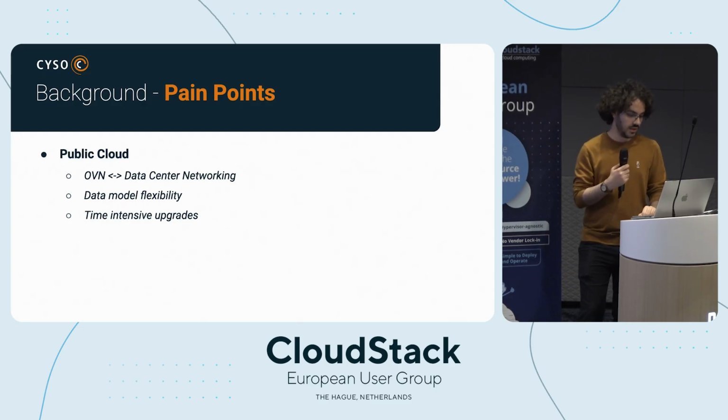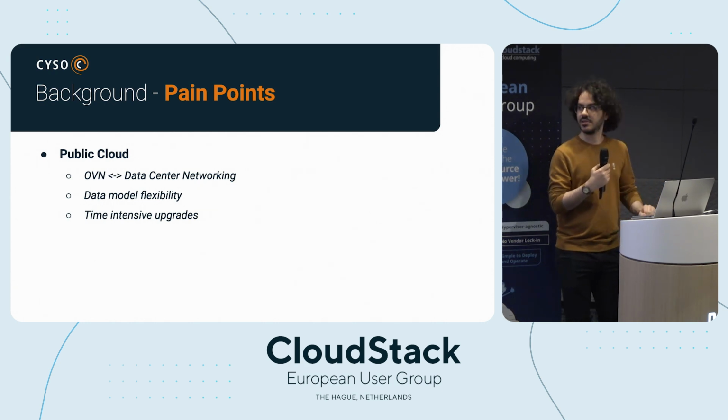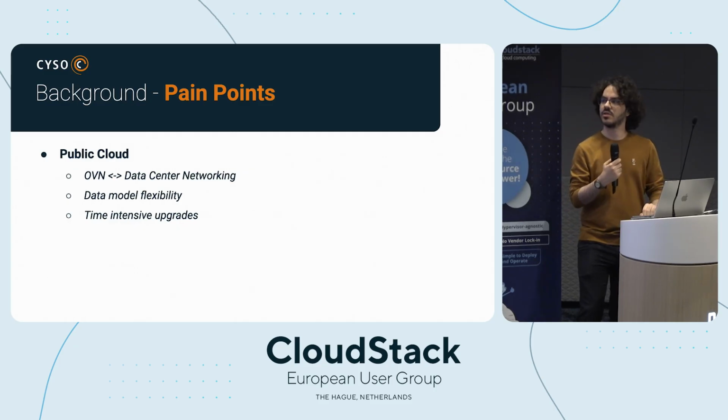And finally, if you use OpenStack, you're probably familiar with this, but the upgrades are quite time intensive. They're very varied and multi-step because you have all of these separate components with their own databases, their own prerequisites, their own migration paths, upgrade paths, which costs time. It's difficult to keep it up to date.